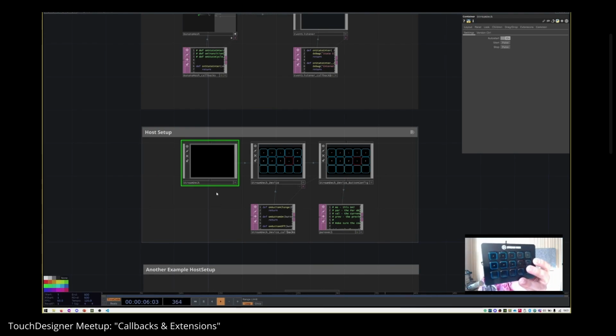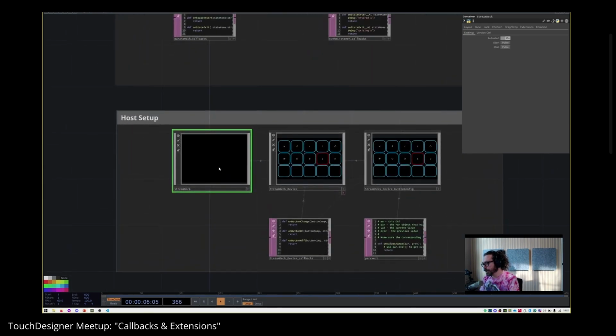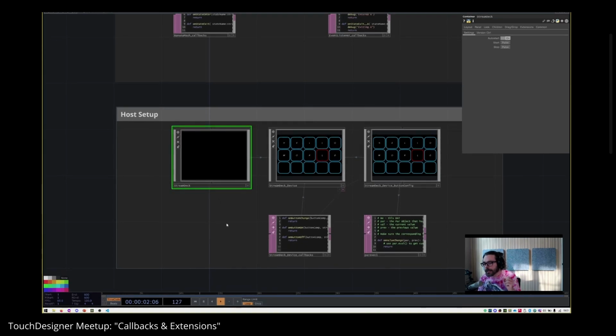Here we have a Stream Deck, and I can press this button, and you can see that it's happening here. If I had more than one of these Stream Decks, we would suddenly be at a point where, if I put everything into one component, we would not be able to place more than one because the library is blocking all the ports.